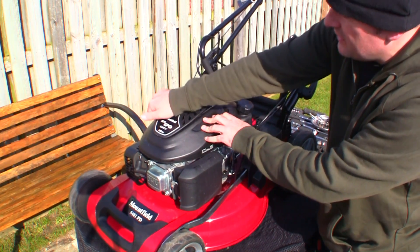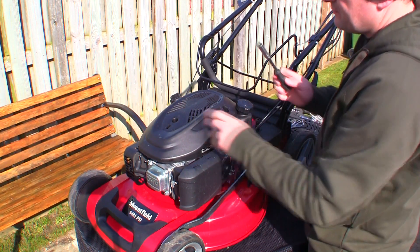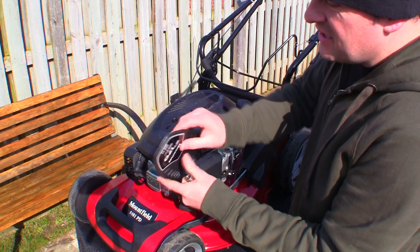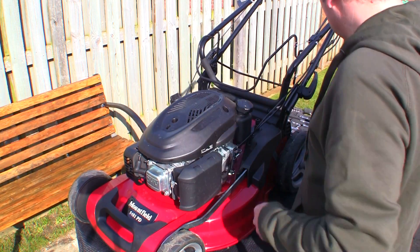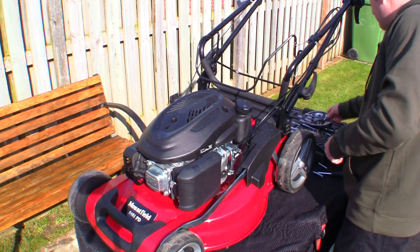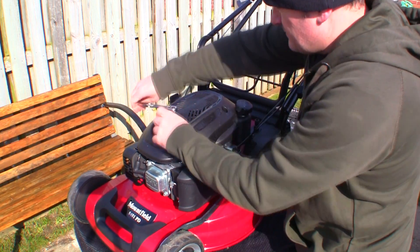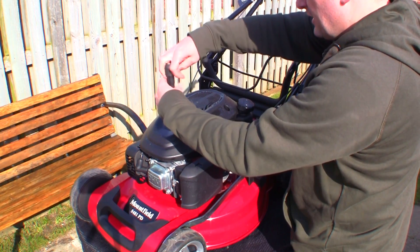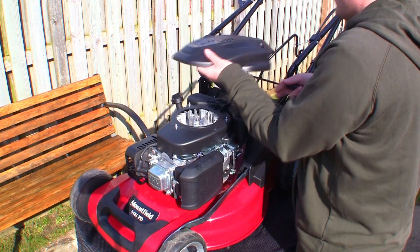I can see this is actually a separate cover — I'm going to try pulling it off, and you can see how that lifts off. That was quite easy. Underneath here you can get to the other bolt. If you just take the sticker off you'd think you want one there, but you take the whole part off instead. Let's get that bolt off there. That's coming off nicely, so we'll take that off. Hopefully we can get this recoil off and have a good look underneath.